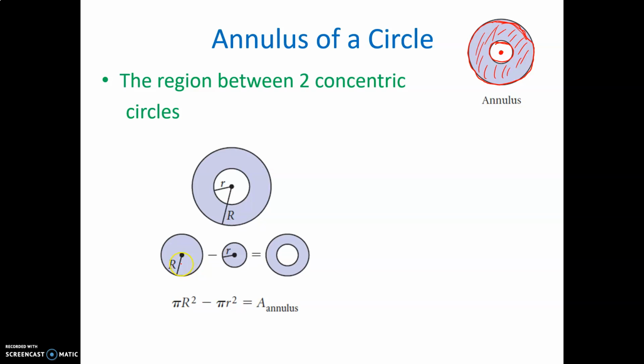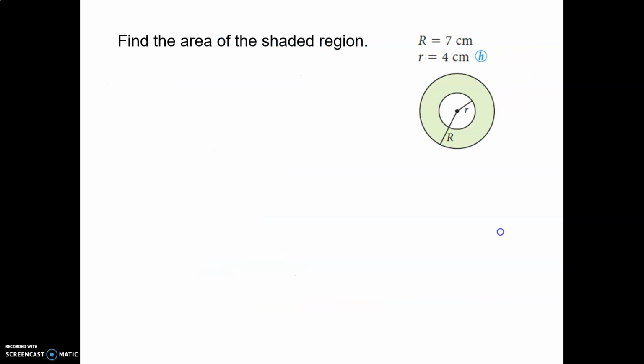So this is what they say. If I take the area of the whole big outer circle, which they didn't make big enough here, and subtract out the inner circle, I will have the ring. So the outer circle, let's make that have a radius of capital R, and the inner circle, let's make that have a radius of a small r. So pi R squared, area of a circle, minus pi r squared, area of a circle, is going to be the annulus. So add that also to your conjecture list in section 8.4. And now I have two problems that deal with an annulus.